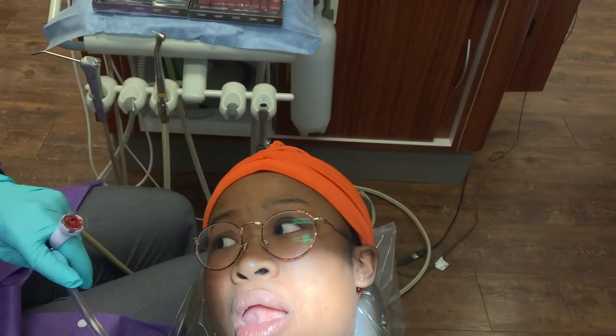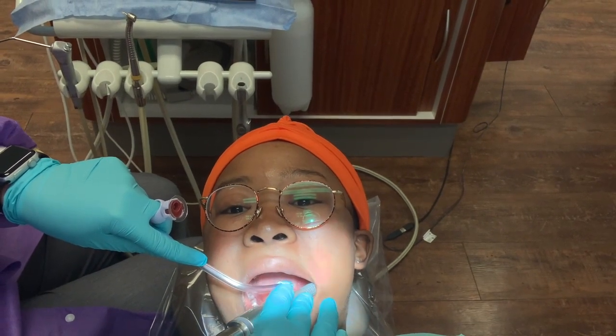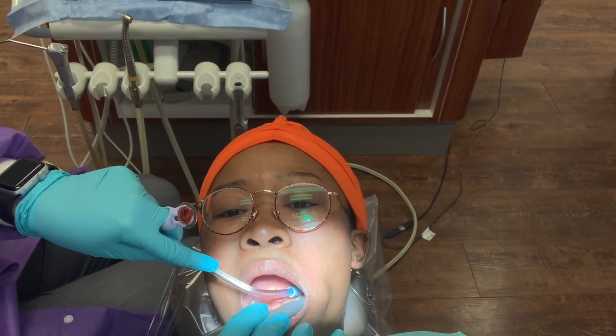Ooh, I like that. I like that. It's a ring. It comes with our pressy tape. They used to send the metal ones, and I hate those. But these are perfect.